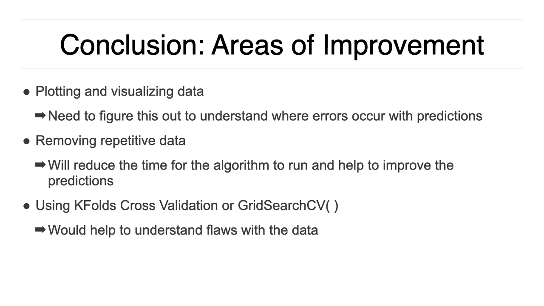In the end, some areas of improvement that I really wanted to address included plotting and visualizing the data, as I need to figure out where the errors were occurring with the predictions. I also felt like I could have improved the algorithms by removing repetitive data, as I thought it would reduce the time for the algorithm to run and help to improve the predictions. And finally, using K-Fold cross-validation or grid search CV so that I can understand the flaws of the data and, more importantly, improve the algorithms at the end of the day.